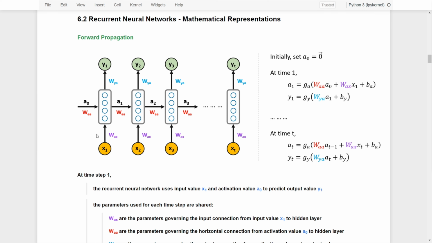For the entire x input sequence, it will be governed by the WAX parameters, and these WAX parameters will be shared for the entire sequence. Also, WAA will be used to govern the horizontal connection from activation a0 to the hidden layer, and WAA will be shared for the entire sequence too.